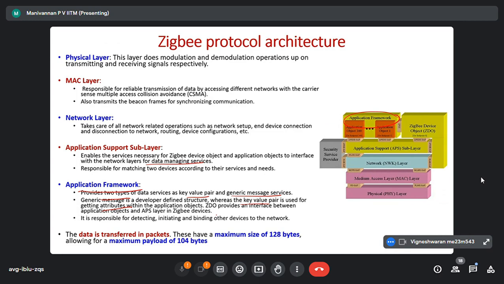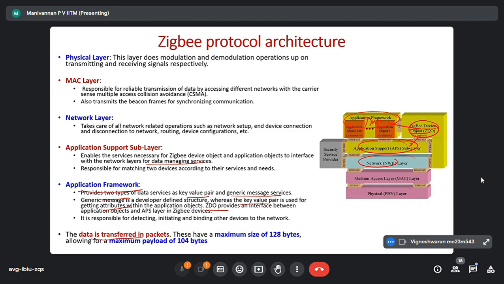What is the job of ZDO? ZDO is nothing but Zigbee device object, which actually contains your data. Data created here is packed inside the ZDO software object, similar to a frame, and sent to the next layer. Each layer is adding something. Please remember start bit, stop bit, CRC, like that. Each layer has some work. Okay, finally data is transmitted.